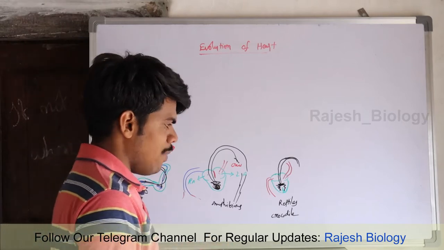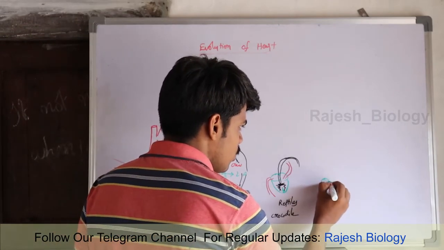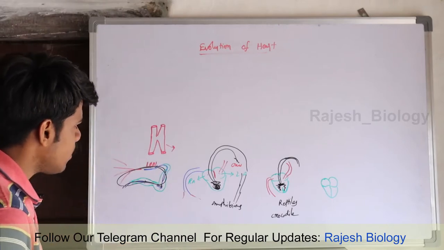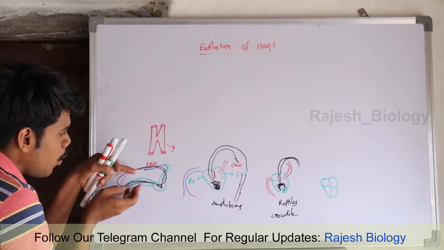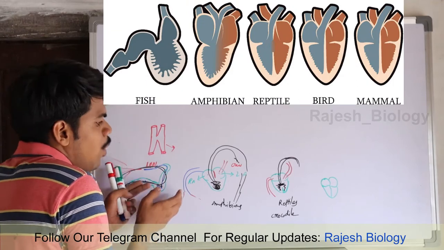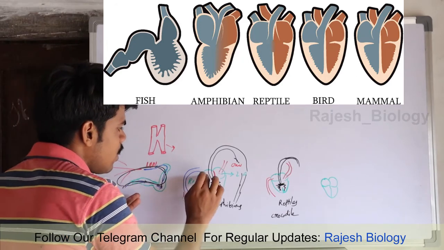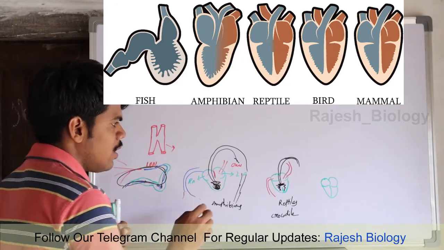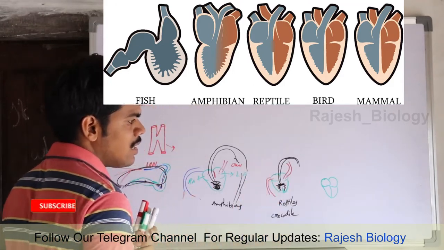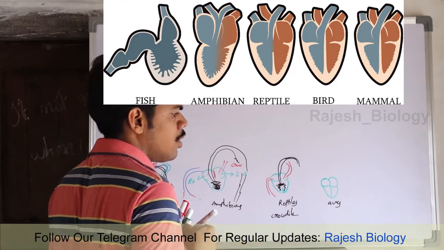Aves and mammals develop a completely divided four-chambered heart with two atria and two ventricles. The atria divided into right and left during amphibian evolution; in reptiles the ventricle began developing a septum, incomplete at first. In aves and mammals — and including crocodile — the septum is complete, forming fully divided four chambers. The right atrium receives deoxygenated blood from different body parts, and the left atrium receives oxygenated blood from the lungs.